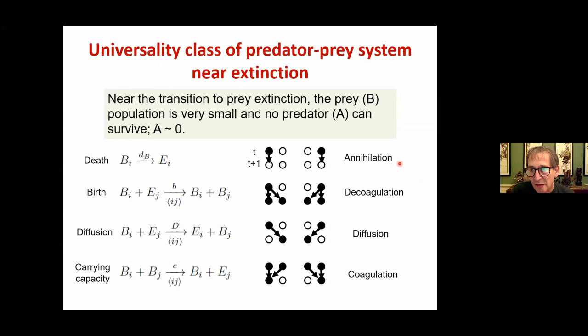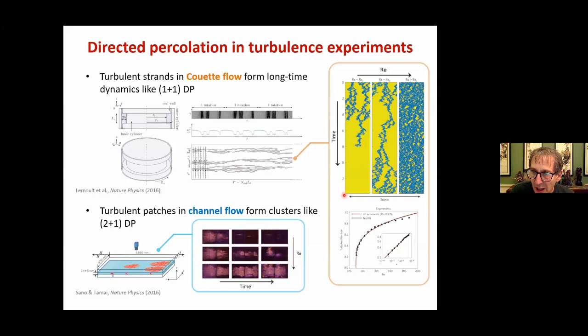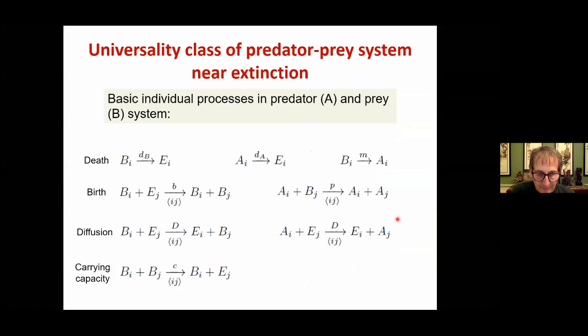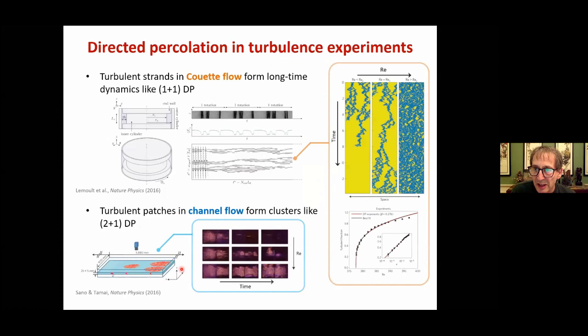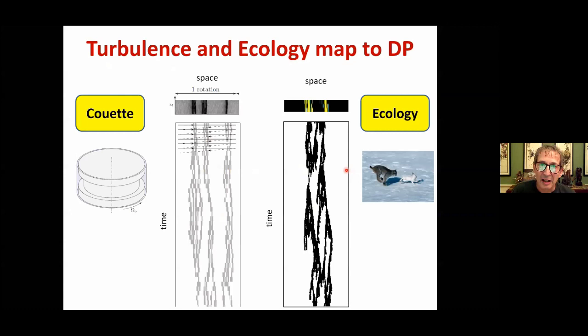And then you can go ahead and for long times, you can measure how many pixels are occupied by the turbulence at long times. And these are the data shown over here. And these data close to the transition fit a curve scaling with an exponent 0.276. So what they've measured is this density here scaling with not p but Reynolds number to this exponent beta, with the correct exponent 0.276, which is what you have for directed percolation in one space and one time direction. So that's one piece of evidence that we have that the universality class really is directed percolation.